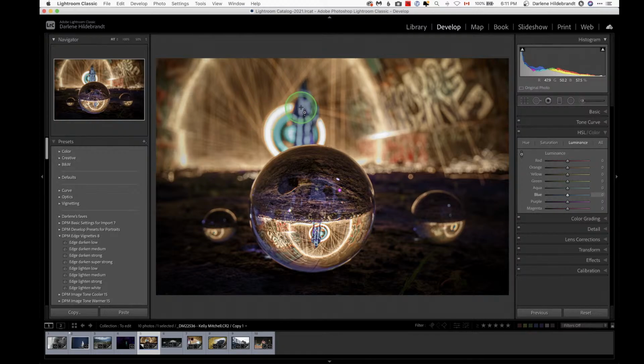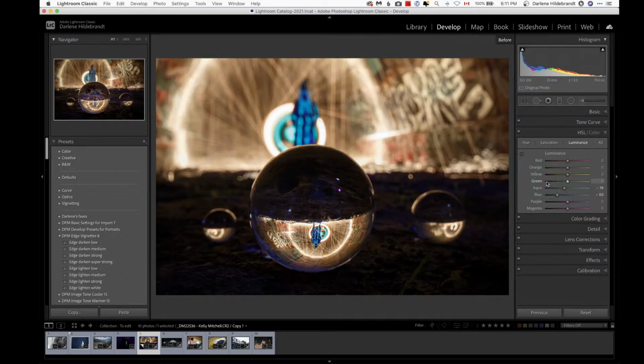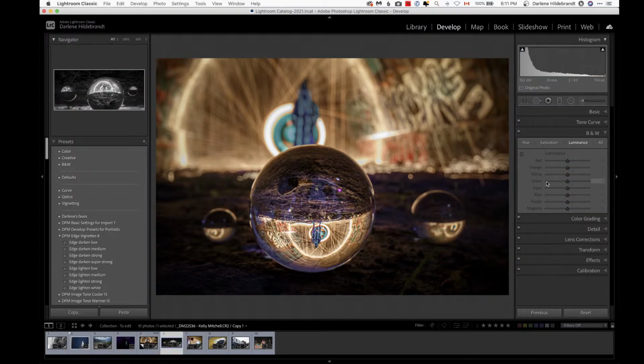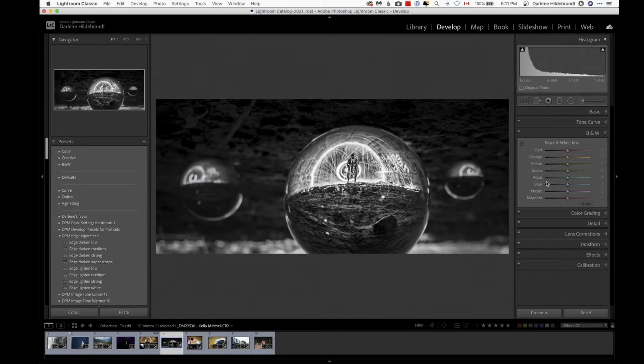Now I'm going to do the same thing for luminance. So I'm going to darken it. So I'm making these blues and these teals less vibrant. Okay, you see that? So there's a very different edit. All right. So I hope that gives you some ideas, Kelly. I actually kind of like the upside down black and white one, but yeah, very cool. Good job on the fire spinning, and good job on staying safe while you're spinning the fire.